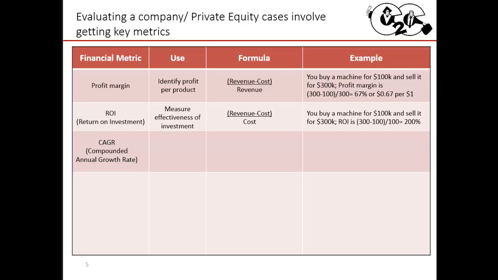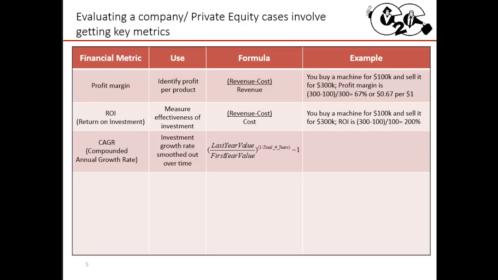Next ones, you will most likely not have to calculate them, but you should know what the formula is. So pay attention to that part. The first one is called compounded annual growth rate, or CAGR. What this is, it's the investment growth rate smoothed out over time. Think about it like a best fit curve of growth. So growth might be very volatile, but it's how does growth look smoothed out over time for whatever period you're looking at. Here is the equation.